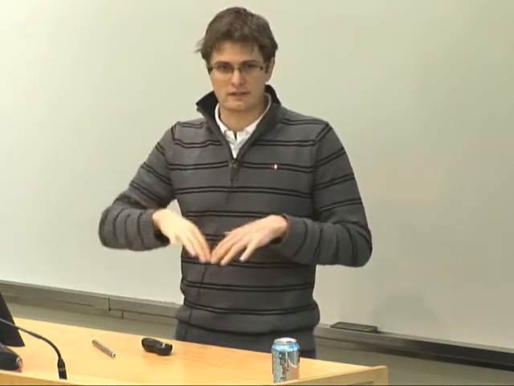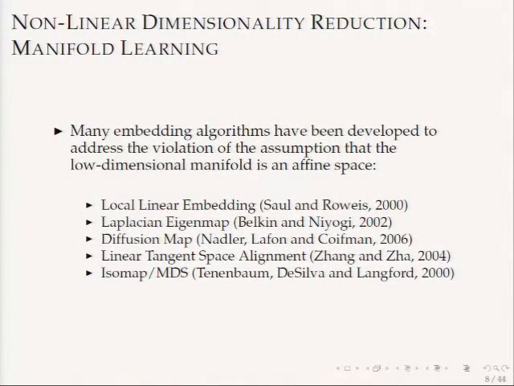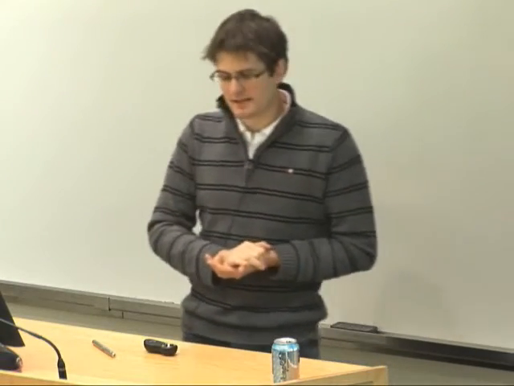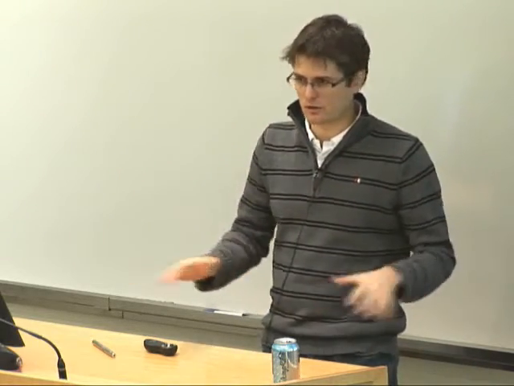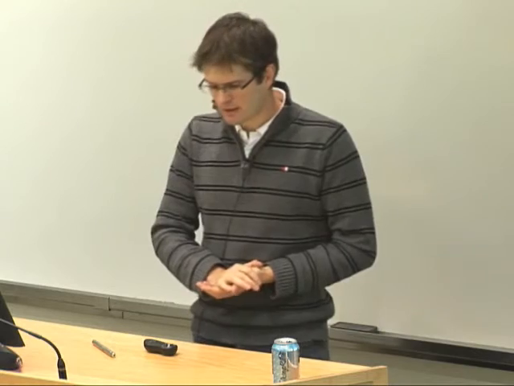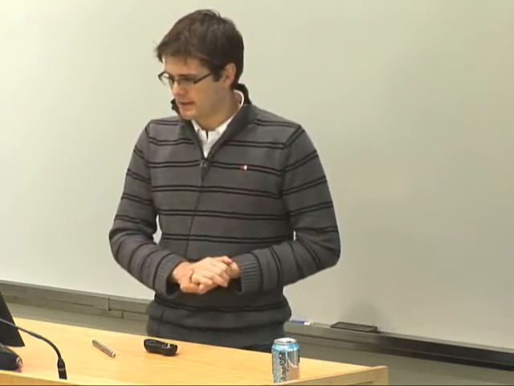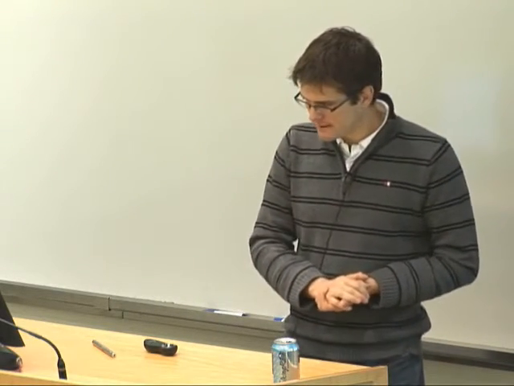The data set will curve and twirl and do many things in the high-dimensional space. And this has led to nonlinear dimensionality reduction, which means trying to find the curve of the data set in the high-dimensional space and take that into account when you project it into the low-dimensional space. There already exist many algorithms to do that. I've already shown three of them, but this is a list that certainly is not exhaustive, but covers some of the important ideas that have been developed in this field.